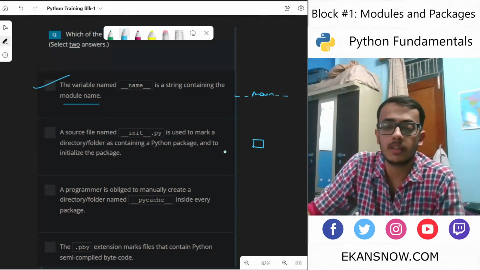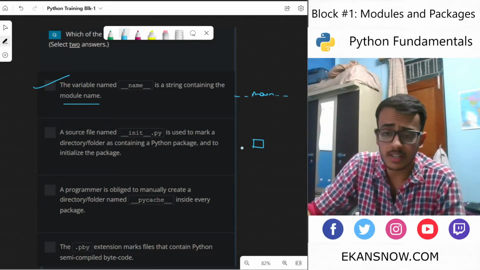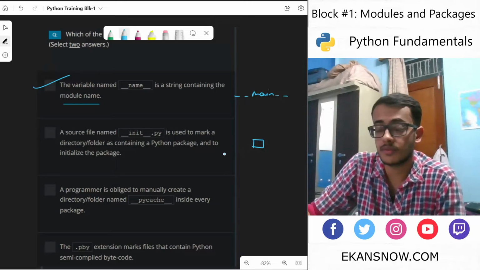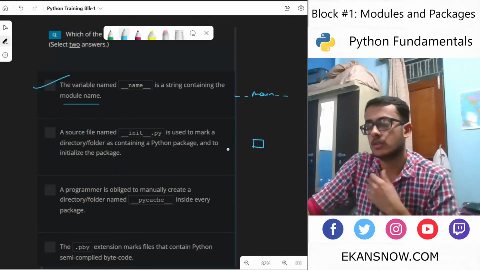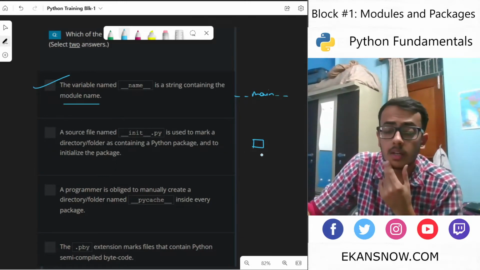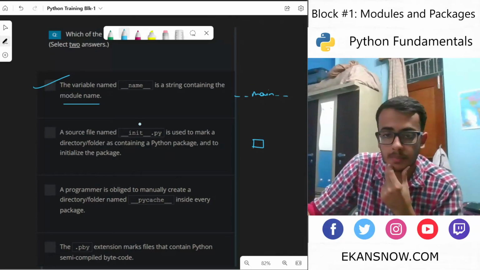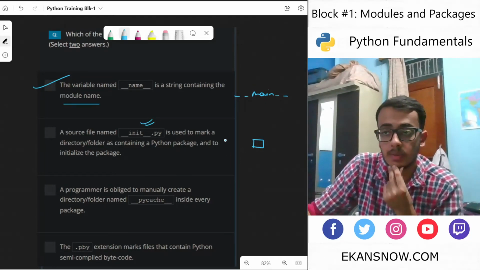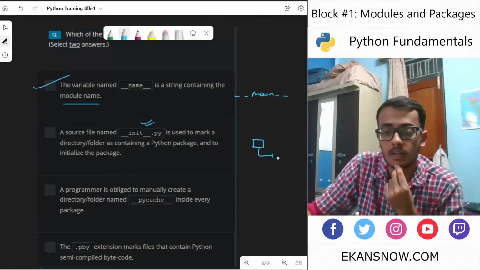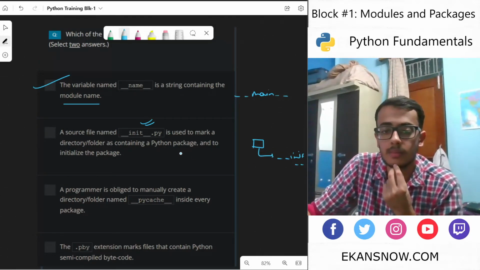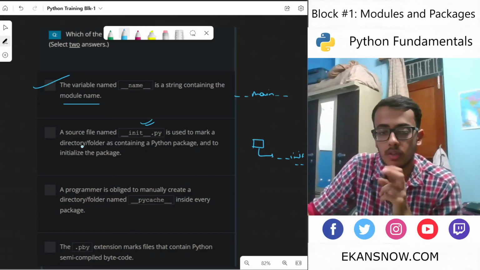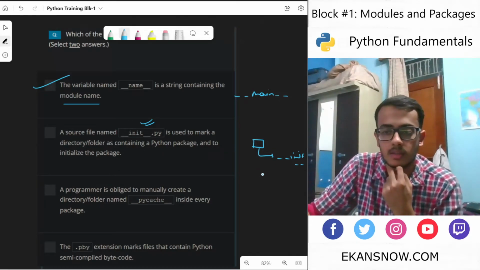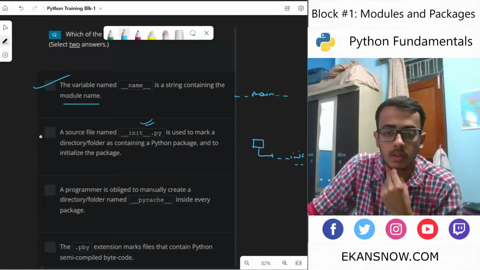This is the file which is present inside a directory, which tells Python that here is the package name or the root folder, and when it tries to import something, it should address what you are trying to do from here itself.